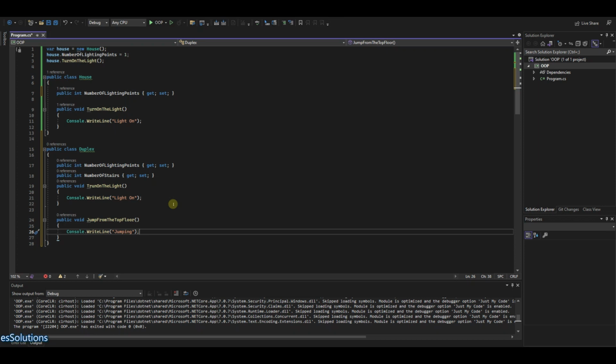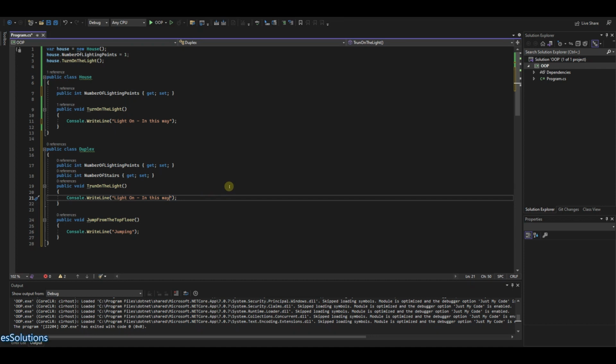Now that is fine, but this means that if in future we found out that, for example, we had duplexes, story buildings, skyscrapers, all of those types of classes, and I wanted to make a change, because I found out that this is not how the light is supposed to be turned, that probably this is the actual implementation, it means I will have to go to all of them and change it in this way. This is not a proper way of writing code, to have to change it in a lot of places when you want to make one change.